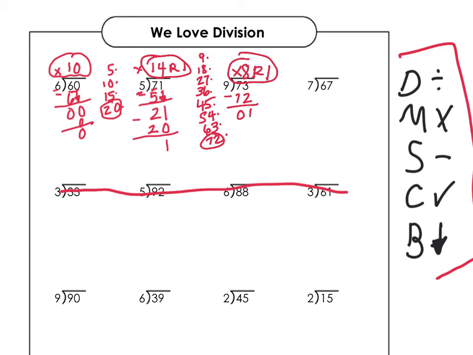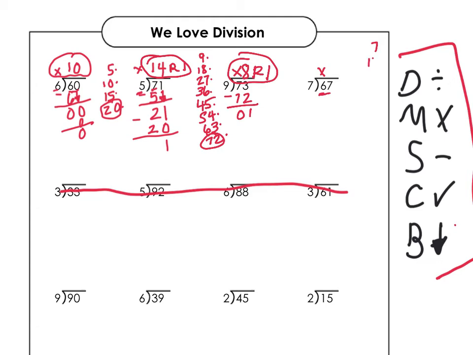All right. Next one. 7 into 67, or 67 divided by 7. Always look at your first number. Can we put 7 into 6? No, we cannot. It's bigger, isn't it? My next number is, how many times does 7 go into 67? So I'm going to start my 7 count bys. Remember, you can look on your times table if you need to.